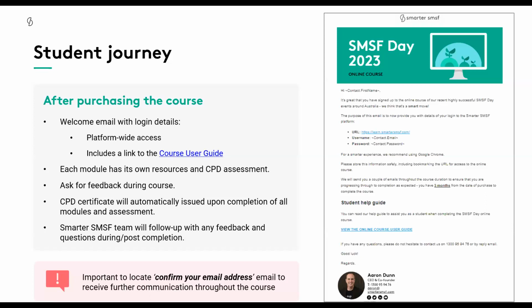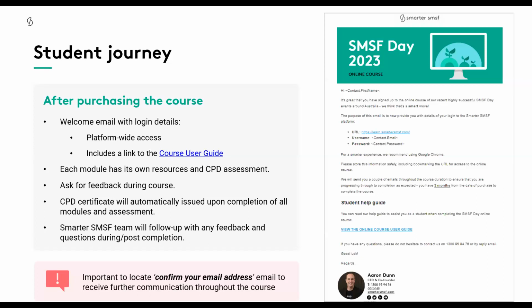Yep. So each module, as both Aaron and I have mentioned, has a number of resources, and we'll see that there's contact for both Aaron and Tim as the presenters, but there's also additional links to websites, importantly, the case study, activities on each of the modules as well, and of course, the CPD assessment on each of those 4 modules.